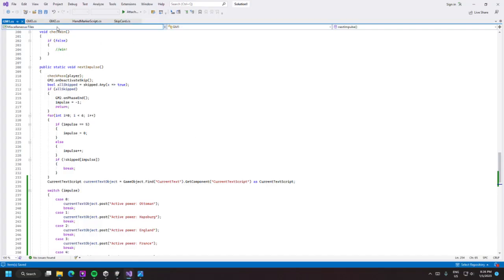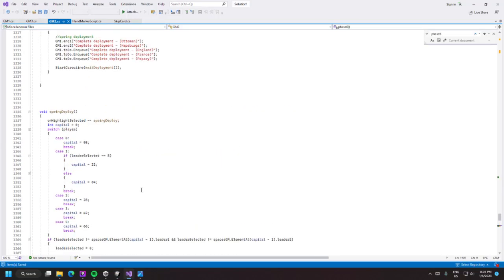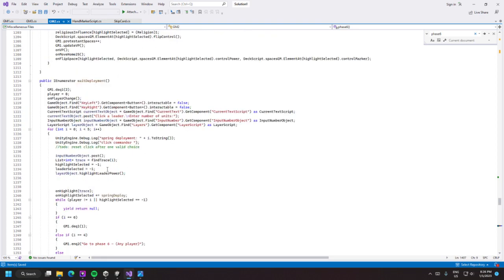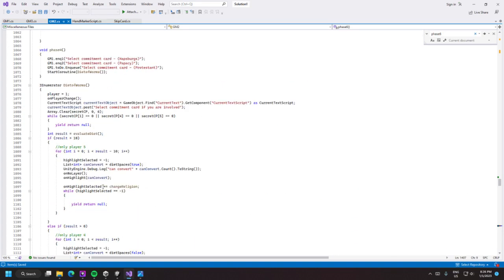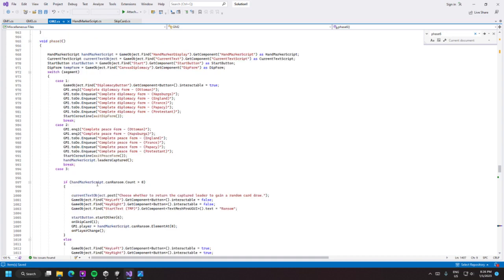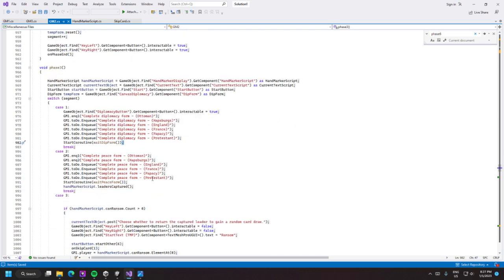Oh wait, I didn't write the diplomacy, like the real diplomacy skill. Let's see. So for this one, let's see. For even this one, I can just put some limit on it, for example, I think just making case 1 run is sufficient.